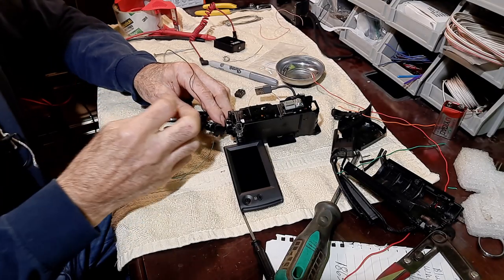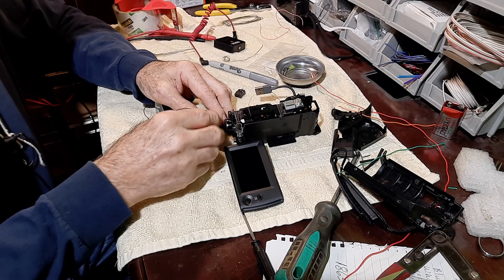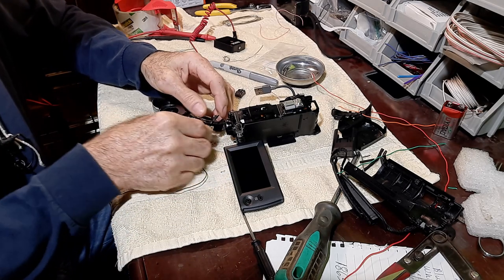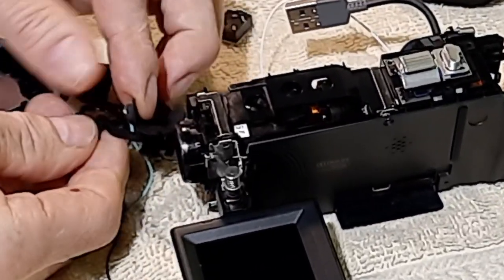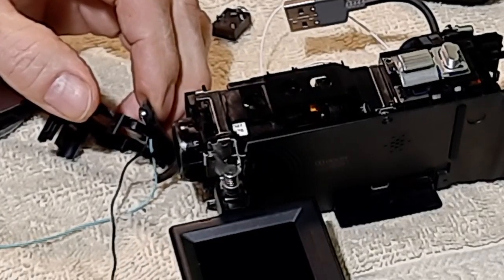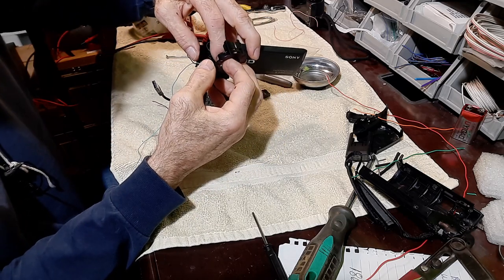Now we'll get these threaded through the holes and find out what they get in the way of later, I guess, because I never really checked to make sure they were 100% out of the way. It appears that there'll be enough room for them back here, but well, you never can be 100% sure, I suppose, till you put it together. Oh, yeah, that's going to work a whole lot better. So I'll tuck all this back in here exactly the way it was, I think. Exactly the way it was, I hope.